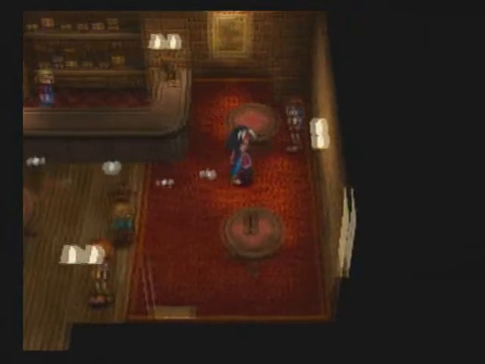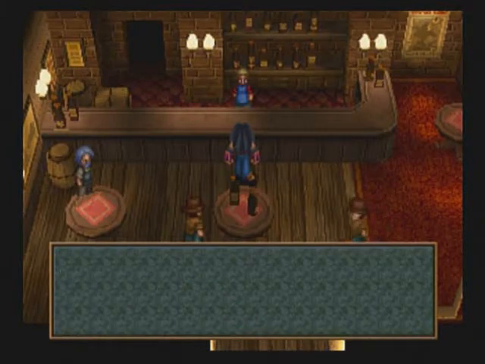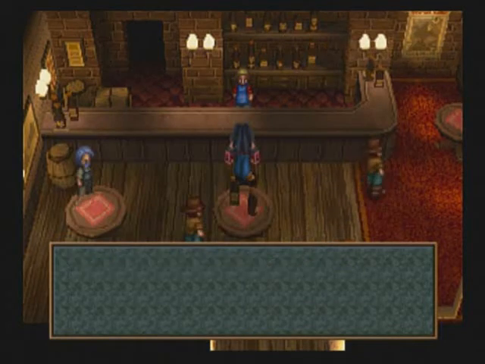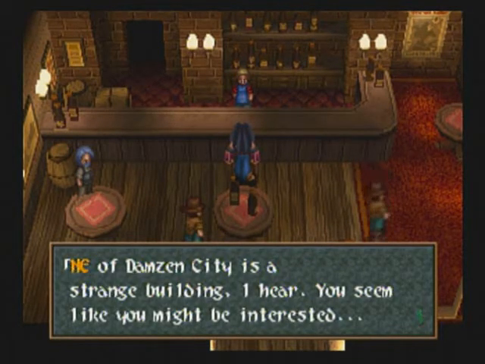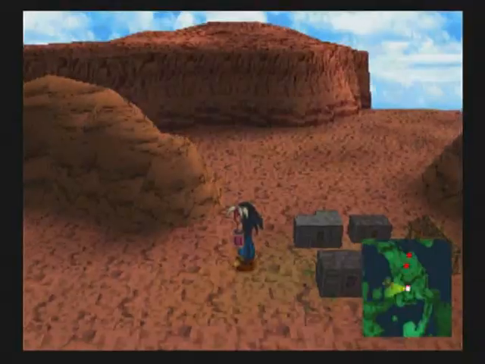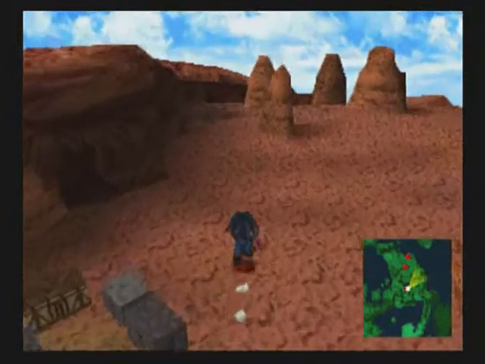Let's see, anything else? Talk to this gentleman in the corner. And the most important thing you can do in here is buy a very, very chilly noon. Northeast of Danzin is a strange building. Now, I think you actually have to buy the most expensive drink to get that information. I didn't feel like wasting money to find out, but, you know, you might try it. Alright, let's see. North. East is this way. So anyway, you go northeast, get into a random battle.